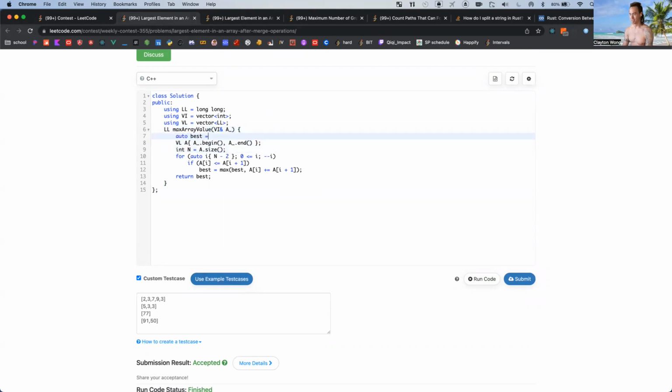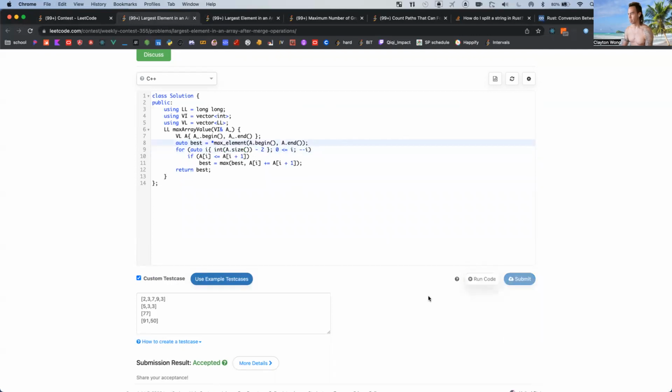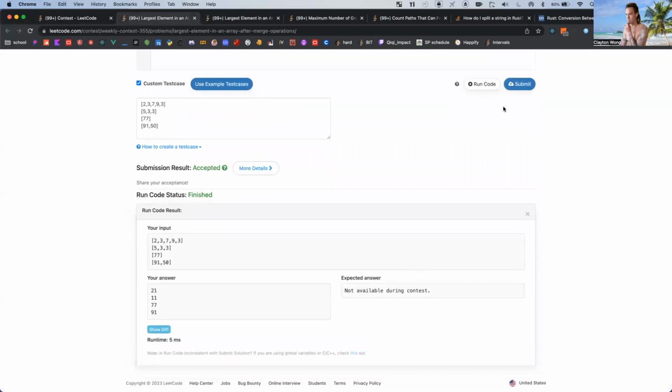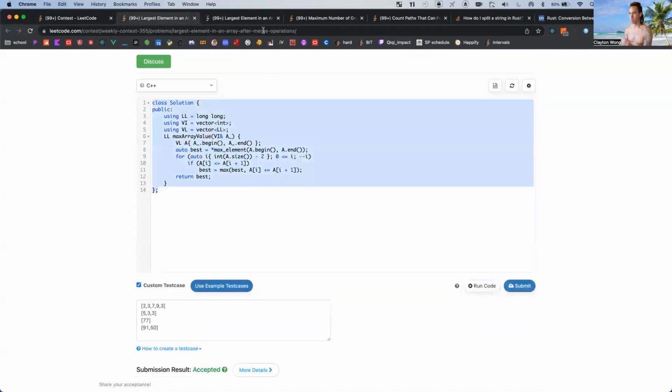Best is the maximum of the elements. That wants to be a long, right? That size I'm only using once, so just cast it here. Okay, something like that. Looks good. That's cool.